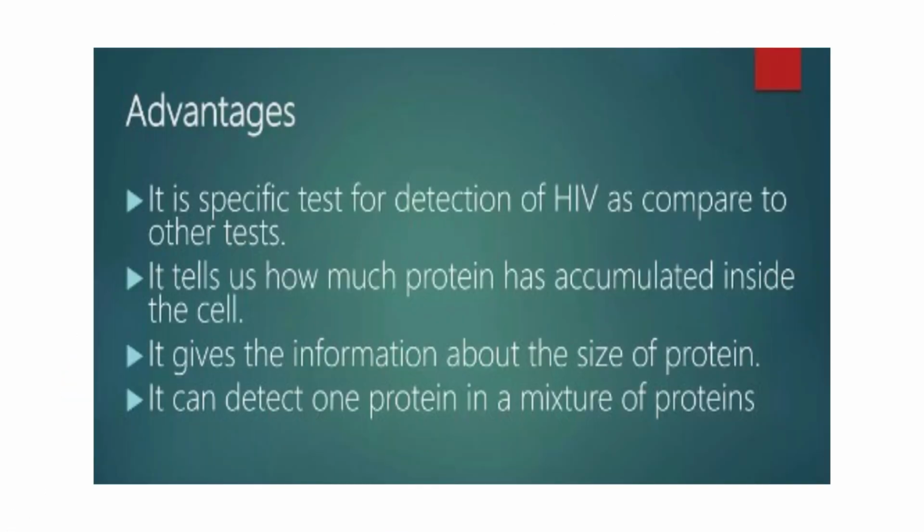Suppose, for example, we can use this test for HIV to compare with other tests. It tells us how much protein can be accumulated inside the cell. If we want, we can also analyze how much protein is accumulated inside the cell. It gives information about the size of proteins. It can now detect one protein in a mixture.